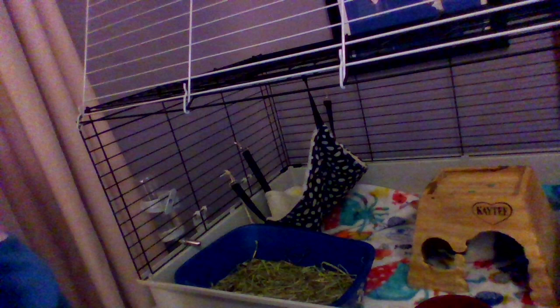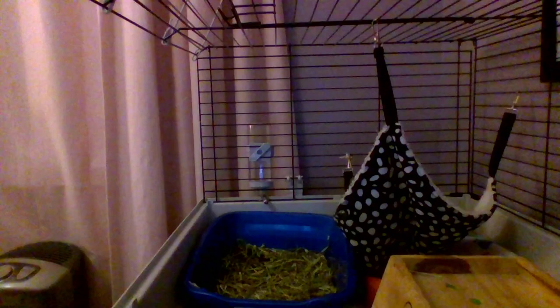If it is 8 square feet, that is the bare minimum for two pigs, but I would give them more. There's not going to be a lot of space for them to get around each other and stretch out and run around, that sort of thing, in this cage. I would also give them more hideys. I know they have that little area to go under, but you really want to have multiple hideys so pigs have options and so that they're not fighting over space or fighting over places to sleep.